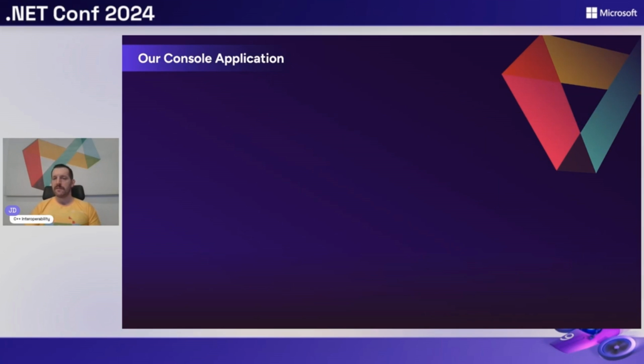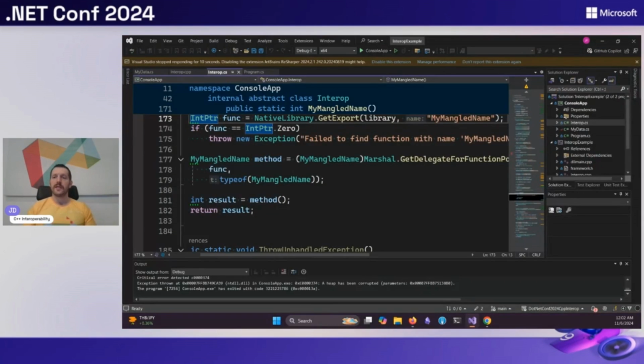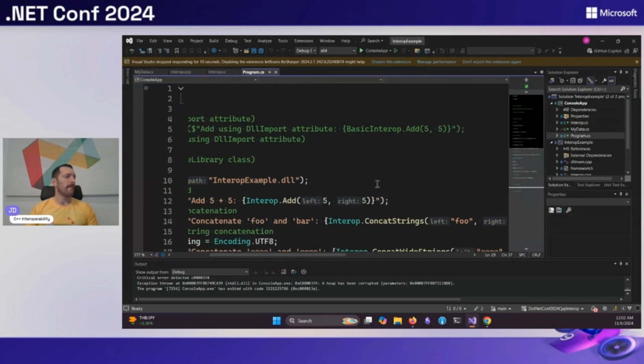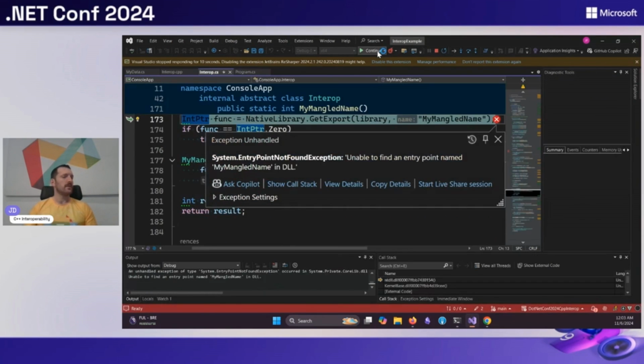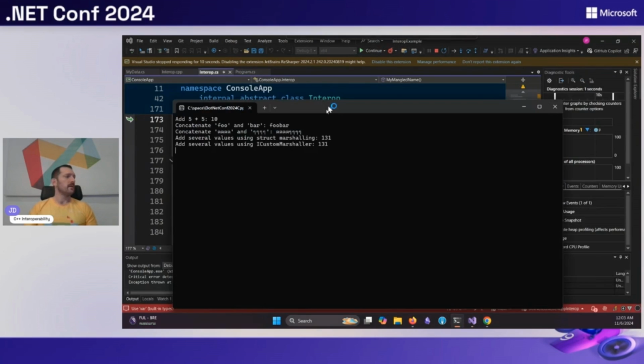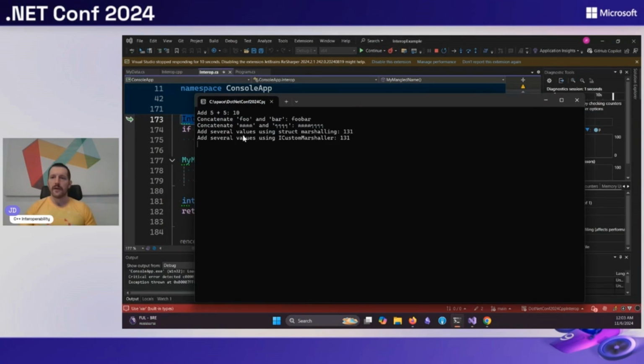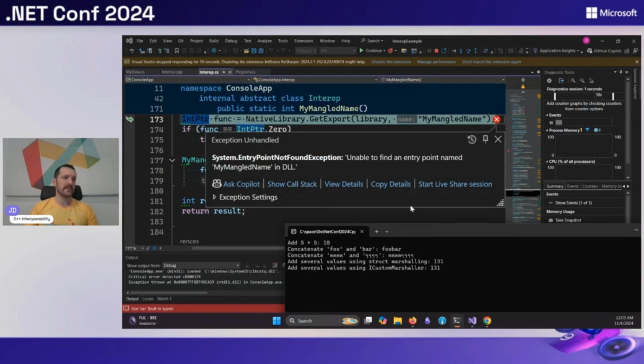Okay, let's finally dive into Visual Studio and run some code. We'll be running a simple .NET 8 application, which is going to just call some various interop methods, which we have predefined here. So let's make sure we have the right build configuration selected and go ahead and hit run. All right. As you can see here, we're able to get through about 5 of our interop methods, but then we encounter an exception.